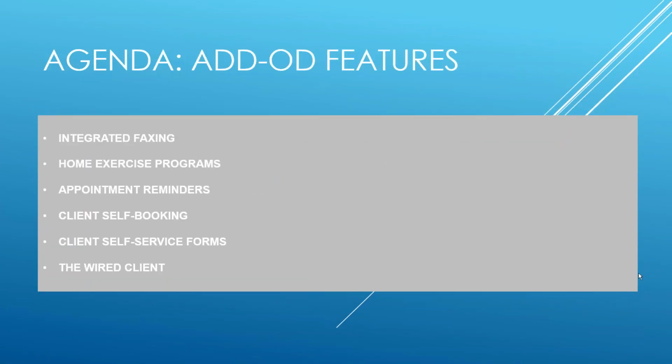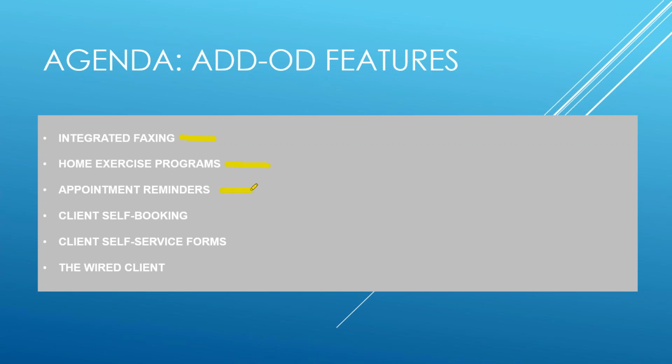Our agenda today is we're going to talk about a number of features that, again, some of you may be aware of, some of you may not be aware of, that are available within the software. First of all, integrated faxing. This is a brand new feature that we've introduced about a month ago. We're going to talk about home exercise programs, the home exercise program that we do integrate with, and show you a bit about that.